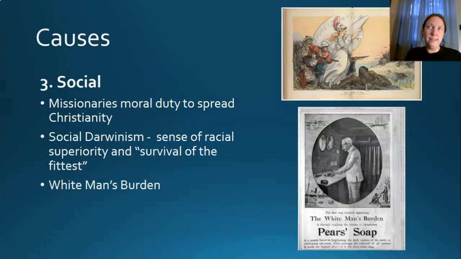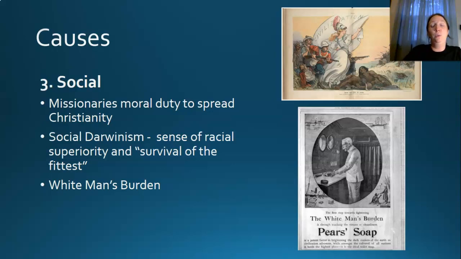Then there were social causes. This is a little bit more like the God part of our three G's. And sure enough, that was yet again a motivating factor for something that happened in world history, was to spread religion. And missionaries believed it was their moral duty to spread Christianity to other corners of the world, including Asia and Africa and India.